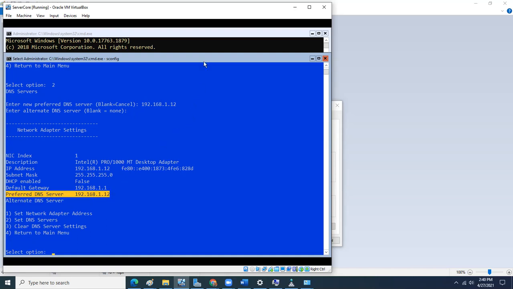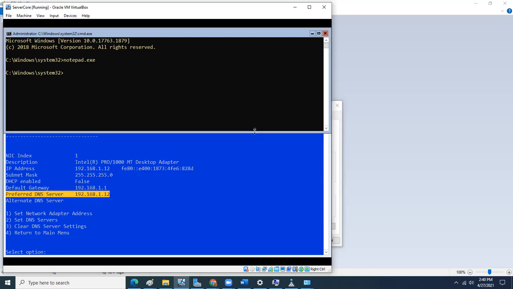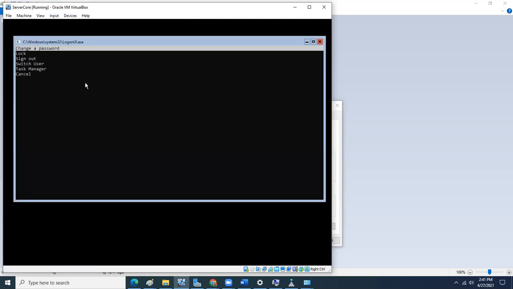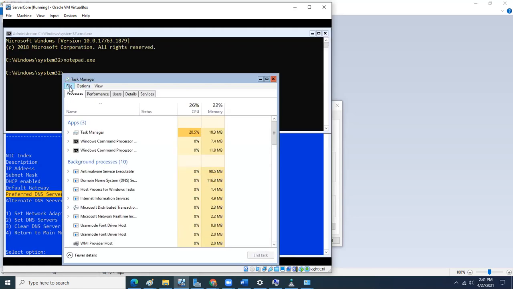The last thing we're going to do is open up a command prompt, right? And in order to do that while my server is running, so I can have this menu running but also open a separate command prompt, I press Control-Alt-Delete, select Task Manager, and go to the File option.